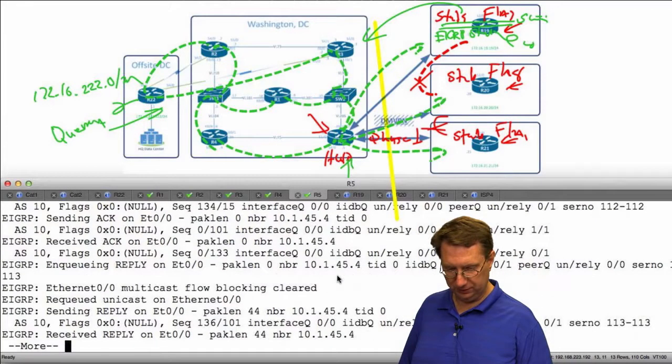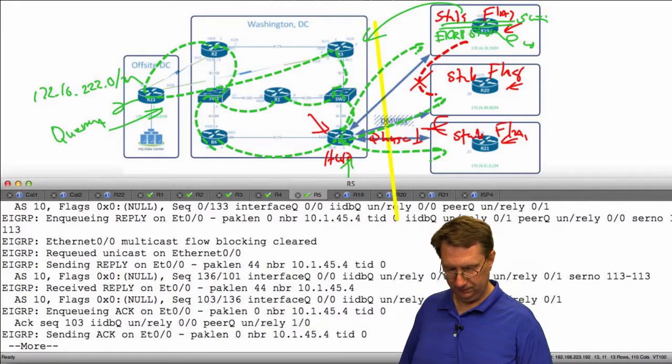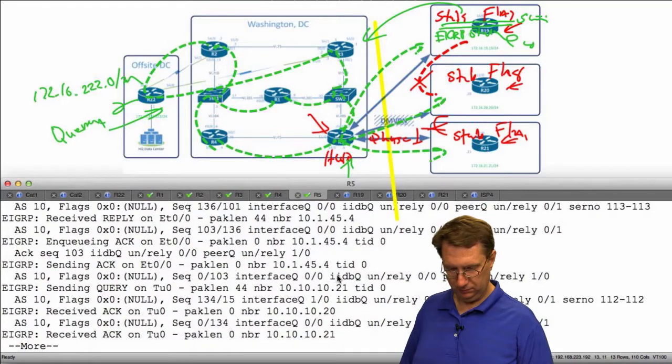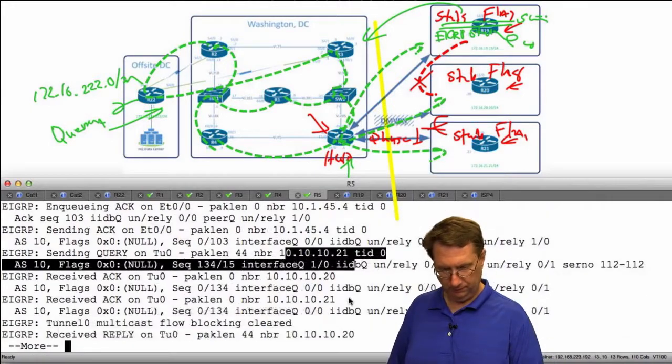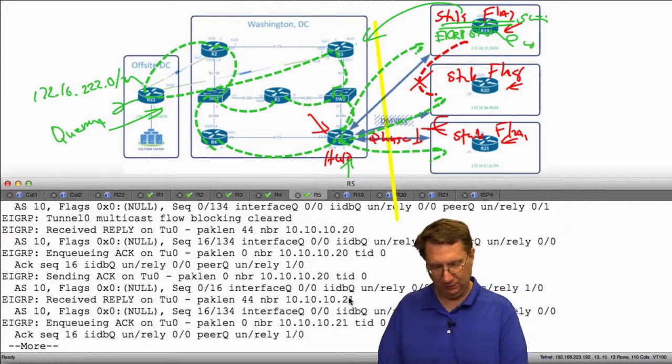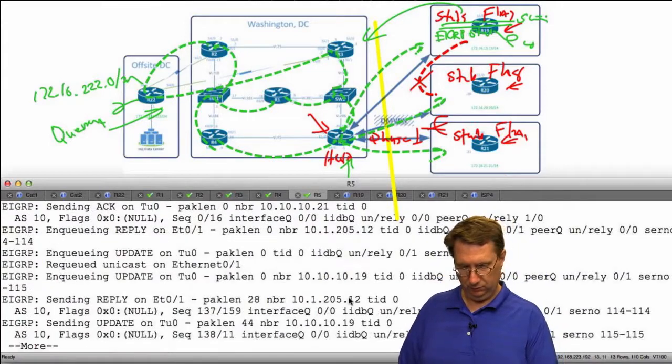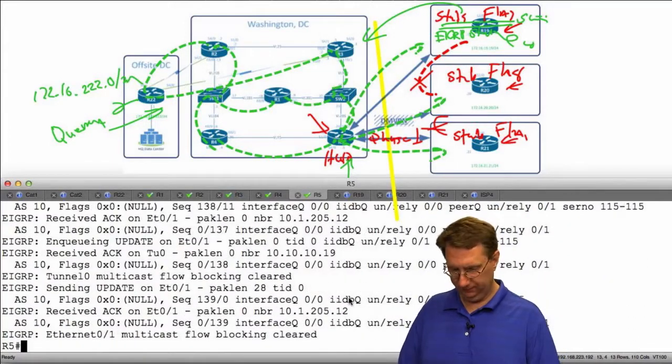I'm looking for tunnel 0 specifically. There's 21. Do we see 19 in this list anywhere? Let's do this.